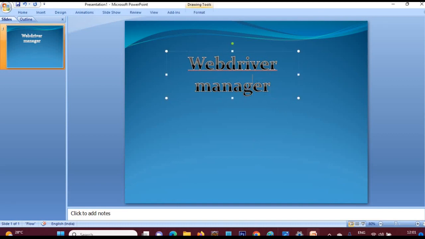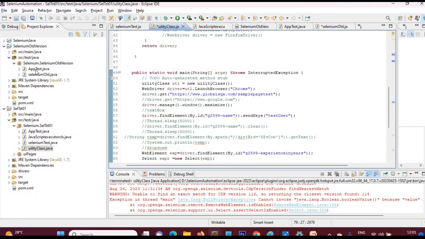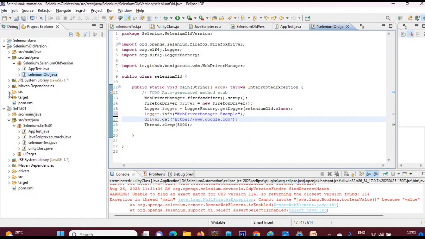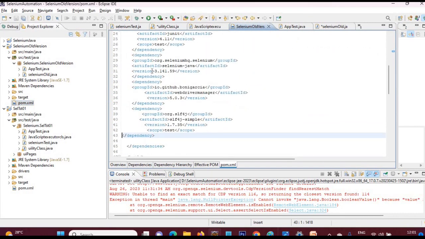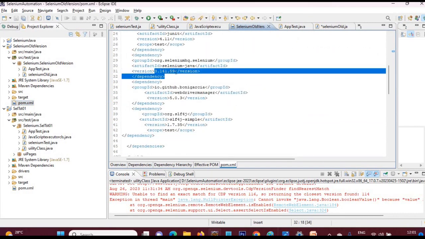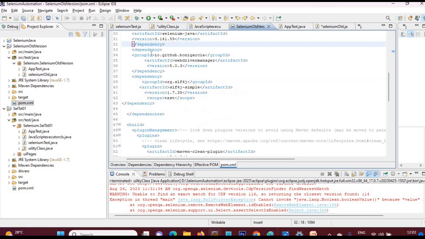One more important thing is that only up to Java 8 do we have support for WebDriver Manager. So what you have to do? I have configured an older version of Selenium, unlike the previous examples where I showed you Selenium 4. For this WebDriver Manager example, I have taken version 3.141.